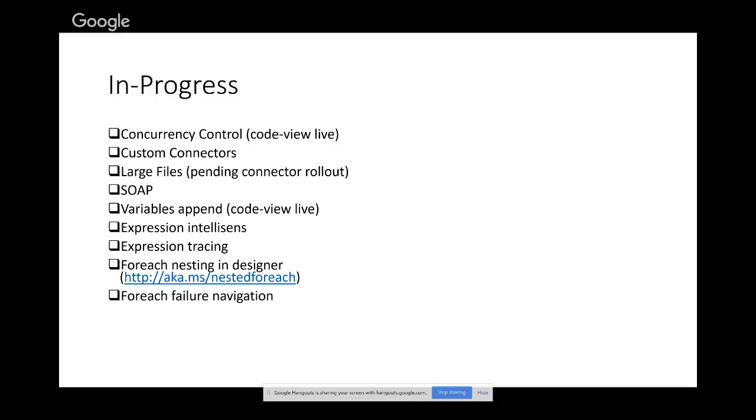For each failure navigation. Imagine having 10,000 items and 2 fail. You open it up and you're looking at iteration 1 of 10,000, and something in here failed. You just start clicking that next button. This is paired with those API changes I just talked about, but we're going to give you navigate to next failure or previous failure. So if you have 10,000 iterations, you can jump straight to the ones that failed for easy debugging.